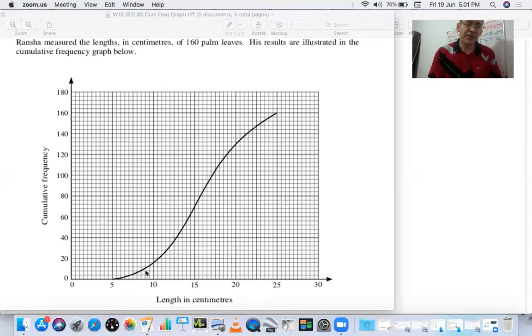Also notice that a normal cumulative frequency curve has this stretched out S shape. You can see a little bit of an S shape there, but it's stretched out. So that's what your graph should sort of look like, preferably a curve, although sometimes you might end up with line segments depending on how the data falls on the chart. And when you graph it, we'll get to this again later, you're going to graph your data points with the uppermost boundary of each class boundary group. So in other words, if your class boundary was from 5 to 10, then you take the cumulative frequency and you graph it on the 10.